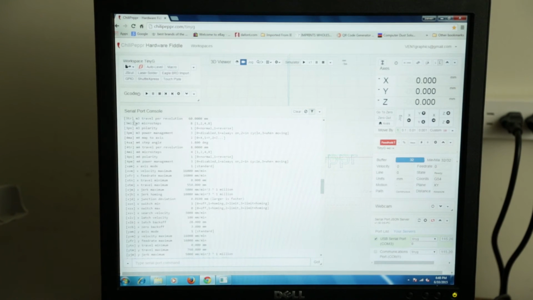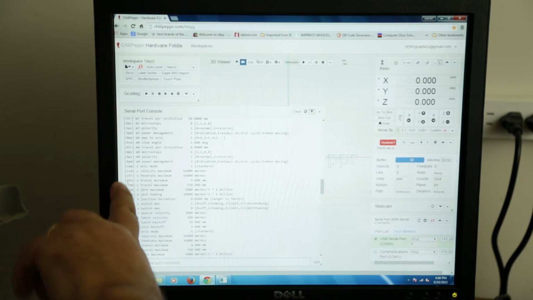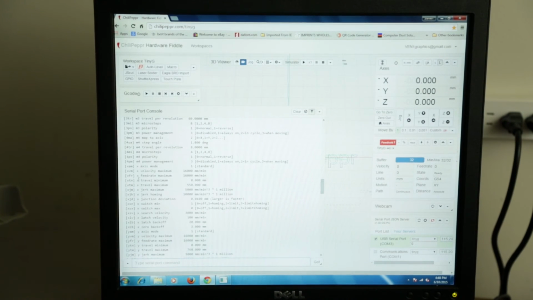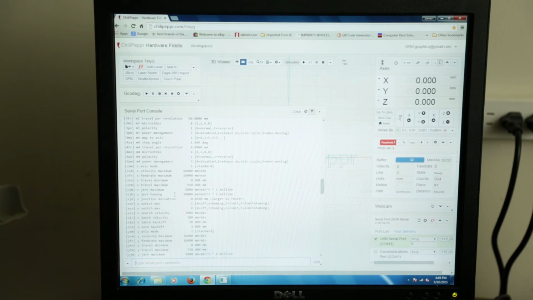Okay, so after you do motors 1, 2, 3, and 4, you're going to see some letters X, Y, and Z. When I say letters inside these brackets, it's going to start with the letter X. If you see right here, that's the X axis, Y axis, and Z axis. Starting off with our X axis, we're going to define things like velocities, jerk, homing, deviations, and our switches. Whether it's going to be a min switch or a max switch, and what kind of switch it is: a homing, a limit, stuff like that. So this is where we're going to get into our limit switch stuff. A lot of this stuff I didn't figure out. I just followed a guide, so if I'm wrong, I'm wrong.